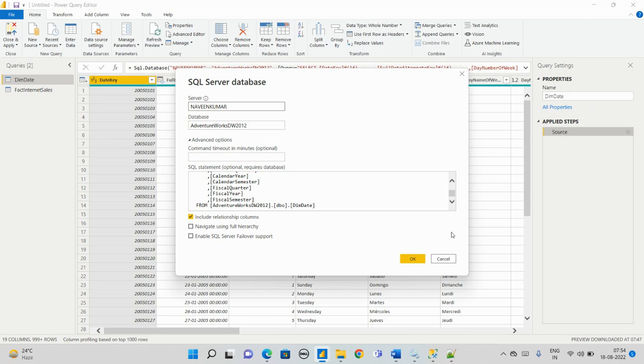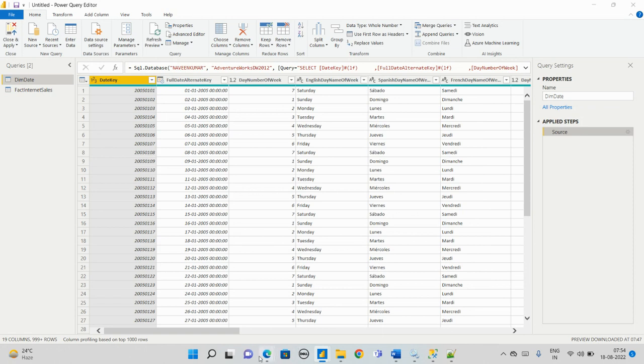Everyone connects in direct mode when you give the data, but they will give you the database and some queries, and then how do you connect? If they provide a Power BI data set directly to you, how do you find this? This is the way to find it. Okay, got it.